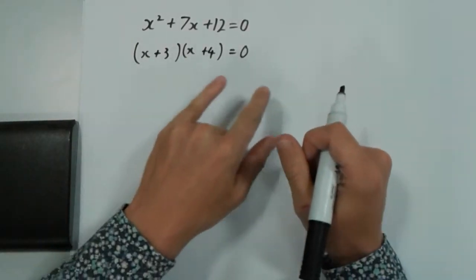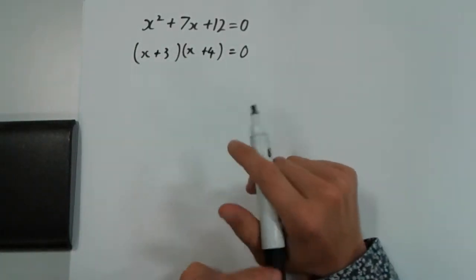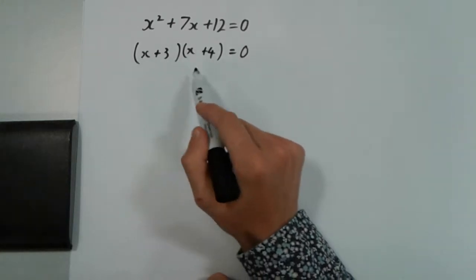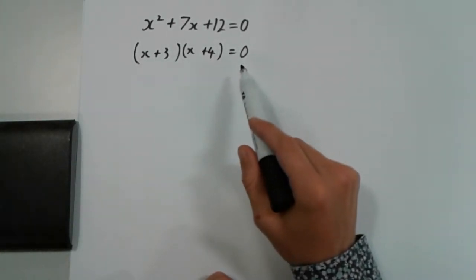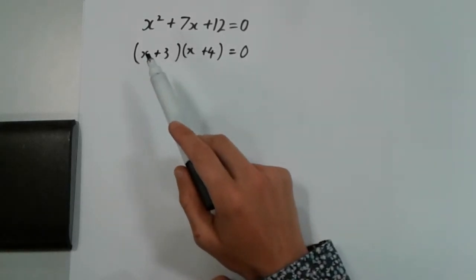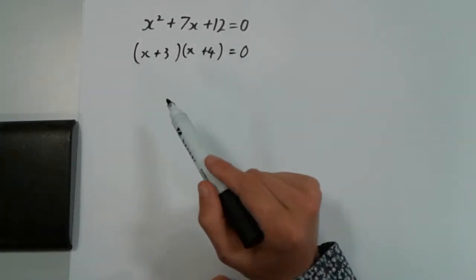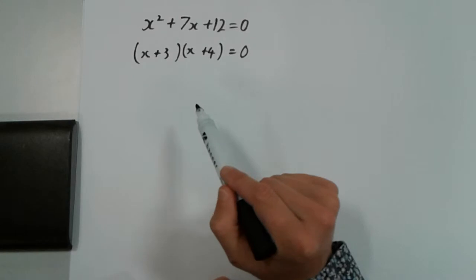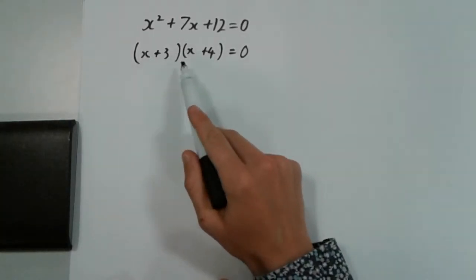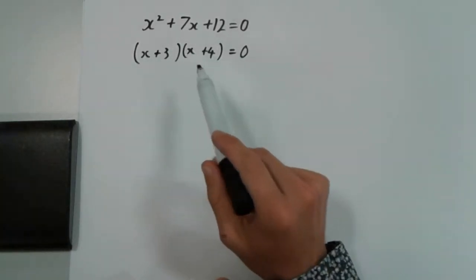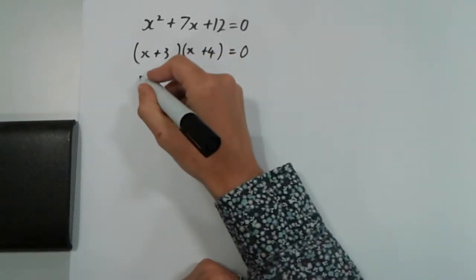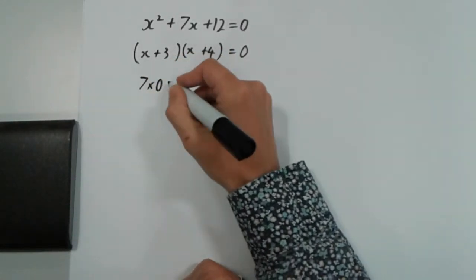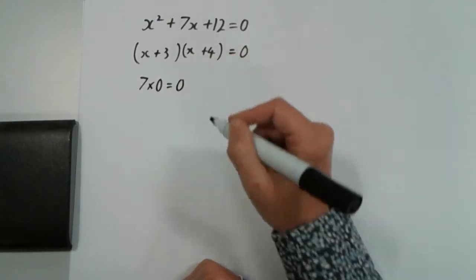Now we've got it factorised, this becomes a lot easier to solve. Because we know when we multiply these two numbers, whatever they are, together, we will get 0. That tells us that one of these factors must itself be 0. There is no other way to get 0 by multiplication than if one of them was 0 itself. For example, if you had 7 times 0, that is still going to be 0.